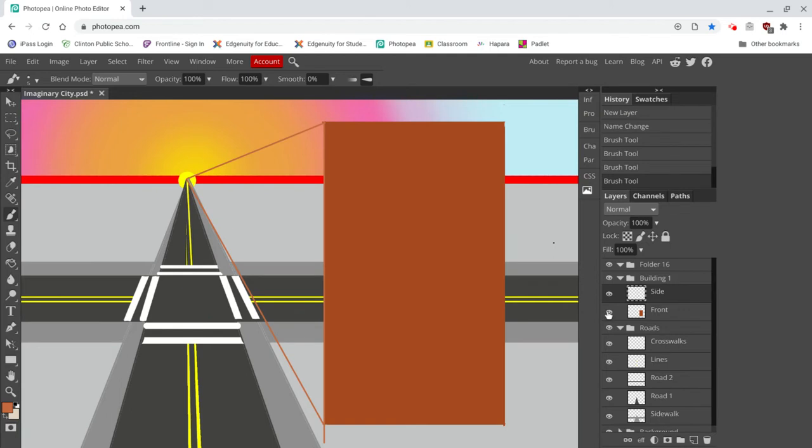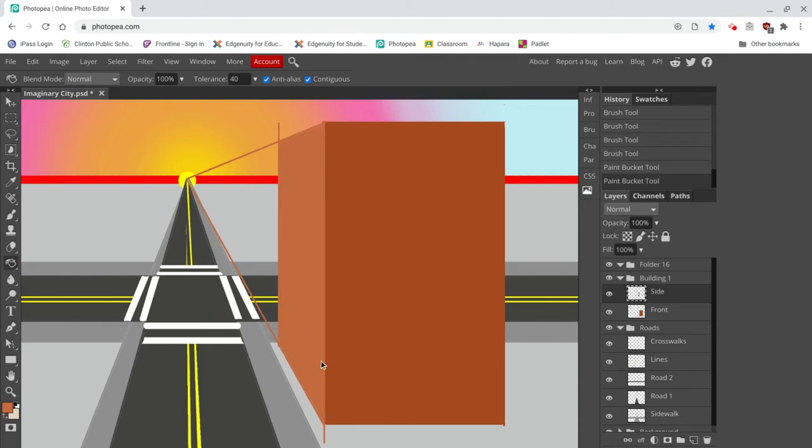So now you can see I have a triangle. Next, I need to draw a second vertical line. And I'm going to draw my vertical line right along the edge of the sidewalk, like this. So when I use my paint bucket tool and fill that area, we can see that I have a side of my building. Again, I will use my eraser to get rid of my extra lines. Remember that the eraser works just like the paintbrush tool, so I can hold shift and click to erase whole lines quickly.